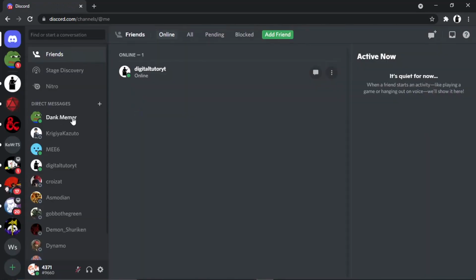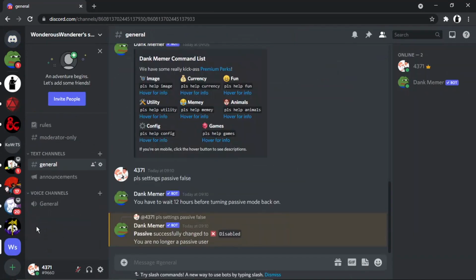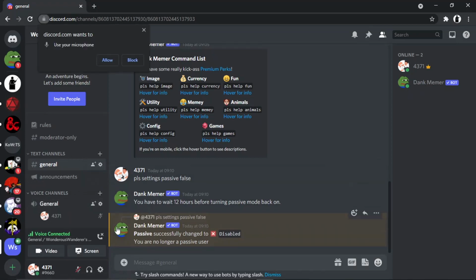And then once you're logged in, what you want to do is come down to any of your servers. So I'm going to use the server that I've made as an example. And basically what you want to do is come into a voice channel, so you can set up a new one or you can come into the general one. So once you're in the voice channel, you can see where it says voice connected down here, and what you want to do is click on this one which says share your screen.